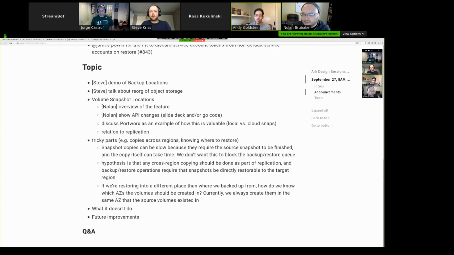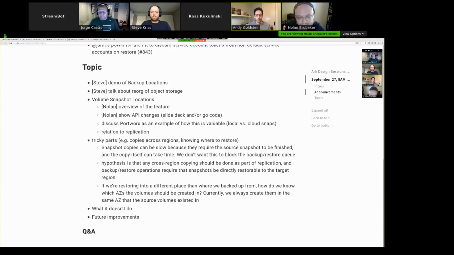I think this is something that we should really try and get community input on. There was one person in Slack this morning who was asking how to do this exact thing, restore a snapshot into a different region or zone than where it originally came from. You mentioned a server flag, Steve. I don't think that's an option for us. I think that's too restrictive.